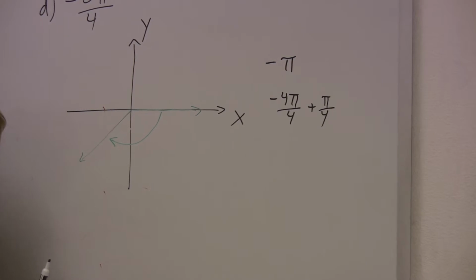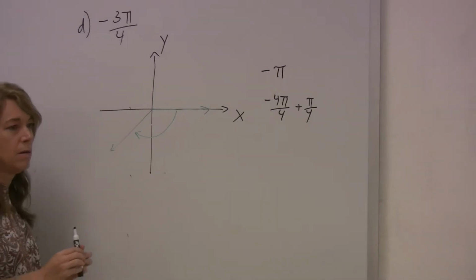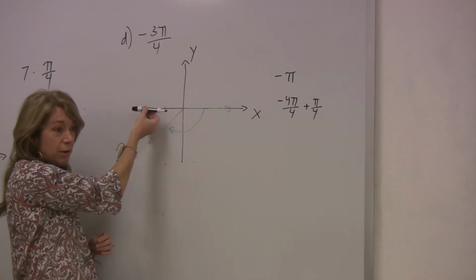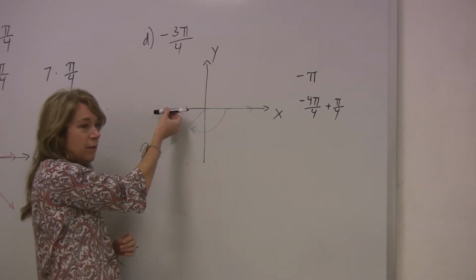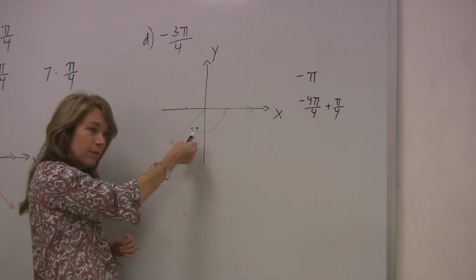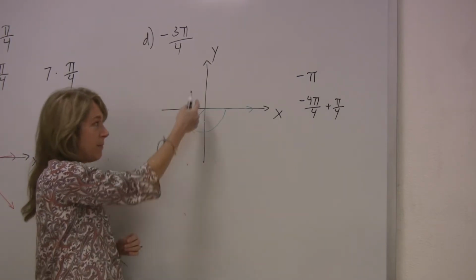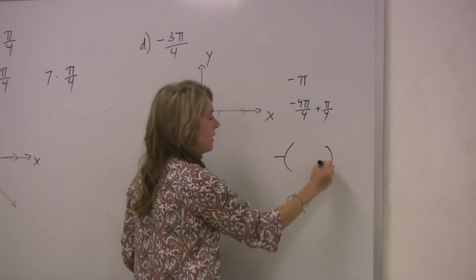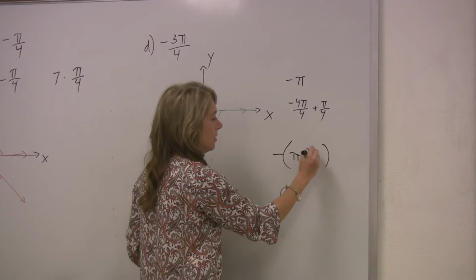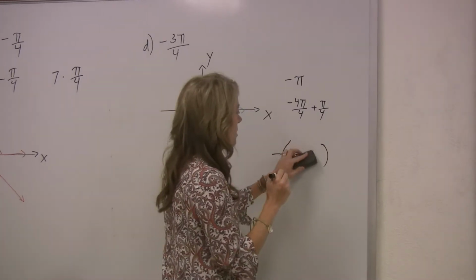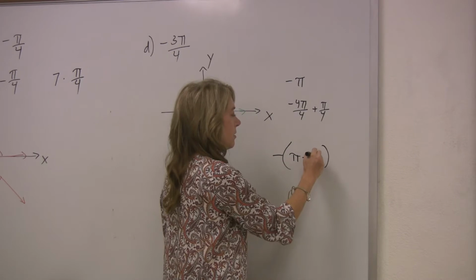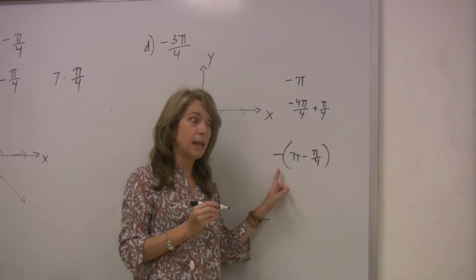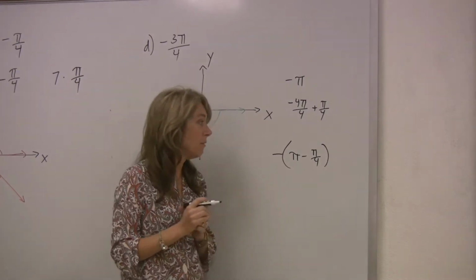So you would do negative 180 plus pi over 4? Right, so I'd go all the way to negative 180, if I'm doing degrees, and then realize, wait, now I have to go forward again, so I have to go positive 45, because remember that direction. Another way to think of it is just take the whole negative out of it. Pi minus pi over 4. Some people think of it as going in reverse: pi, and then backing up by pi over 4, but in the negative direction. That works as well.